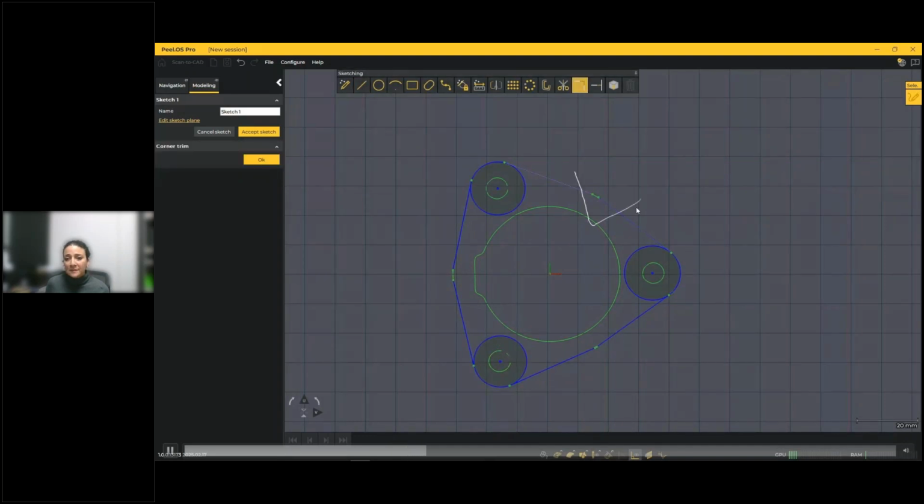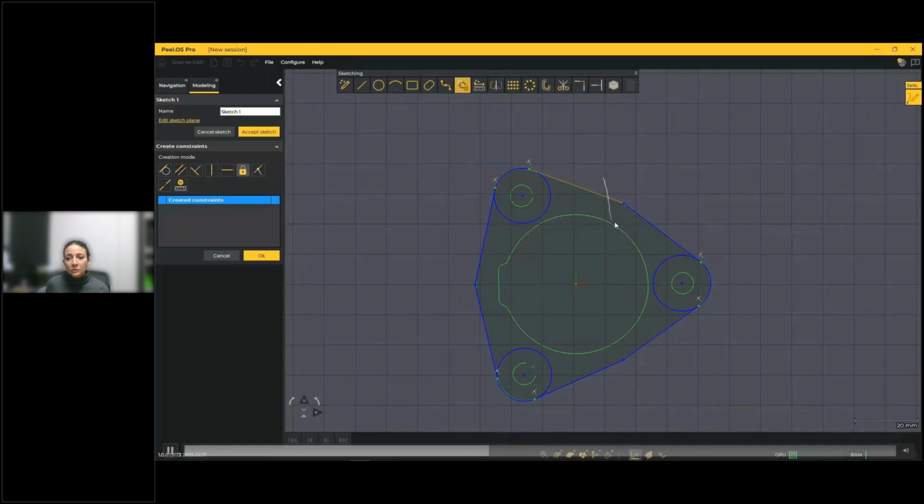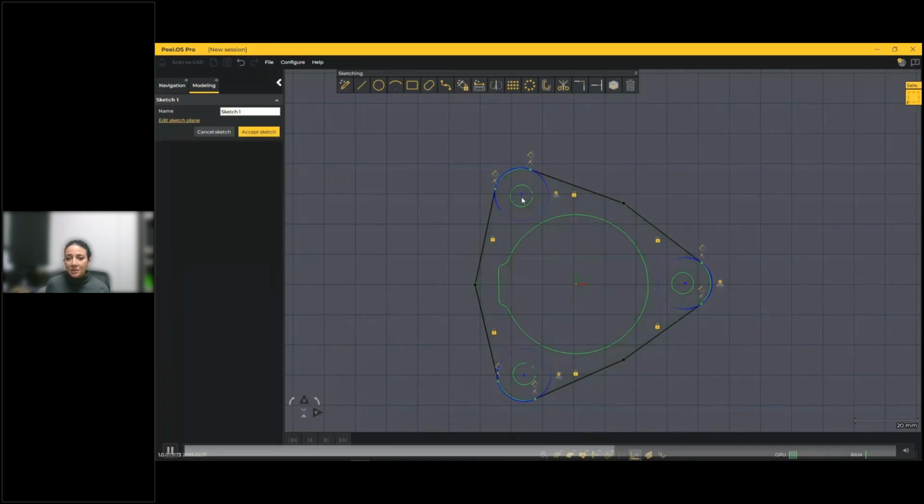The corner trim is especially useful to intersect lines and to close the profile. Then, one of the greatest tools in the sketching section is the create constraint command, where you'll lock 2D entities like these black lines and set constraints like keeping the circles and lines tangent or giving the circles an equal dimension. Then you can fine-tune your sketch and trim the unnecessary sketch segments.